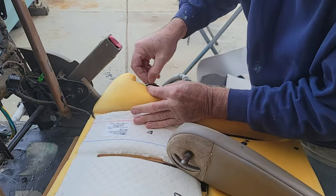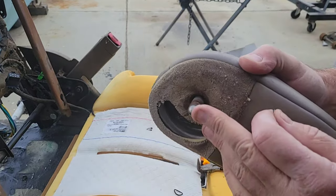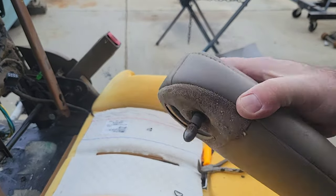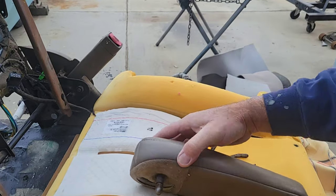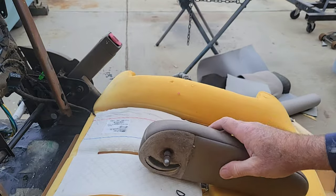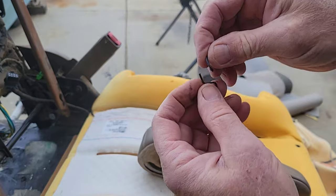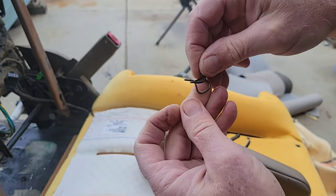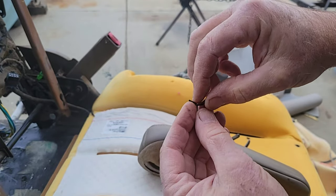Okay. The reason we're doing that is because the new one, see how this is round into here? Once you get the seat cover on, all you do is just push this in the hole. So you just make a nice small hole and push that in there at the very end. So that's what we're going to do. I'm going to put this and the rubber band back on. The rubber band just goes over this clip like this to hold it so it won't flip off of there. That's all it does. So anyway, we'll put that on.